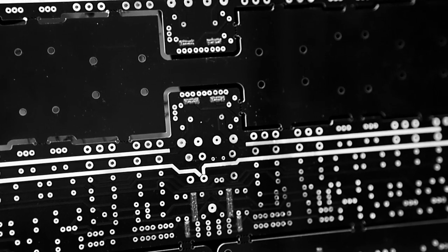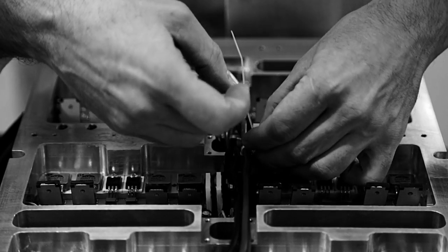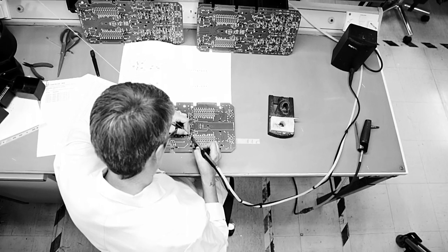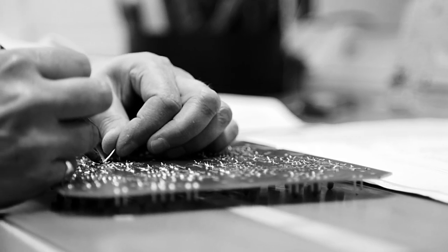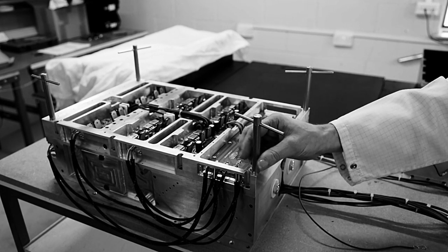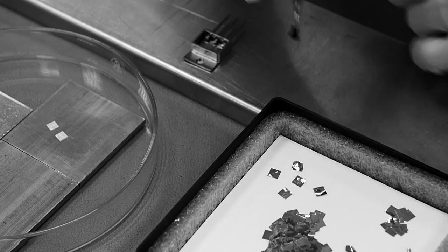Every part of the product is developed for the best sound. To reduce microphony in the electronic circuits, the frequency of the board is decoupled below 9 Hz. This means that the acoustic energy generated by your speakers or your sound system in your room is not fed back into the electrical circuits being used inside the preamp, so it doesn't interact or add anything to the signal path when you listen to the music.